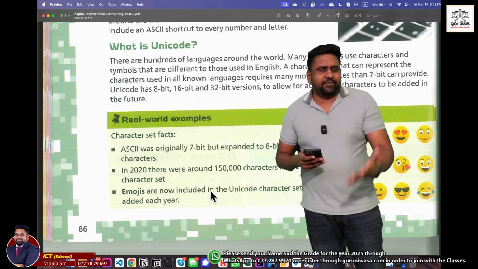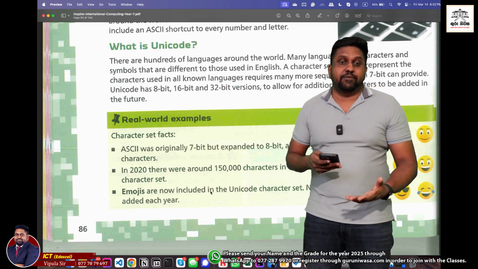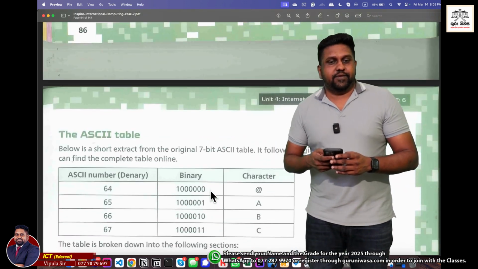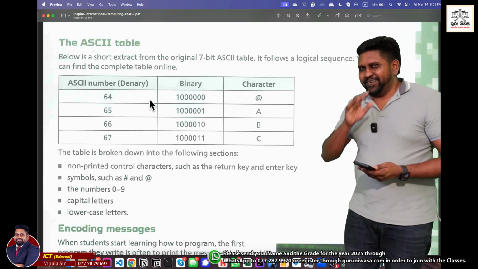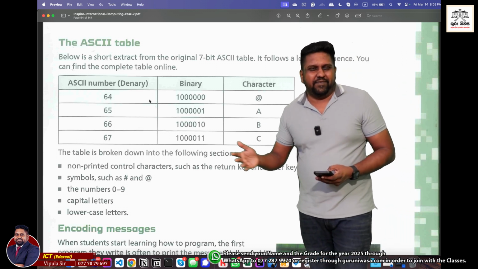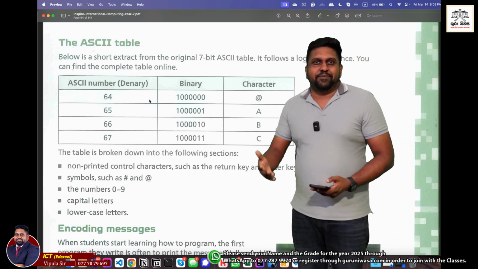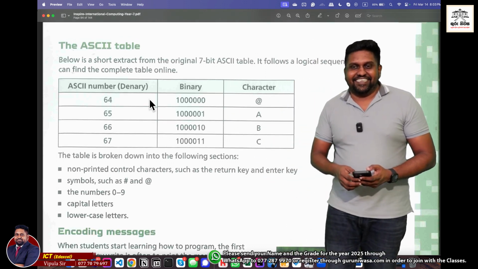If you get questions, these are the main points, because apart from that, it's all straightforward. I'm not sure whether they will ask about these particular points, because it's really hard to remember the entire 128-character list for ASCII.